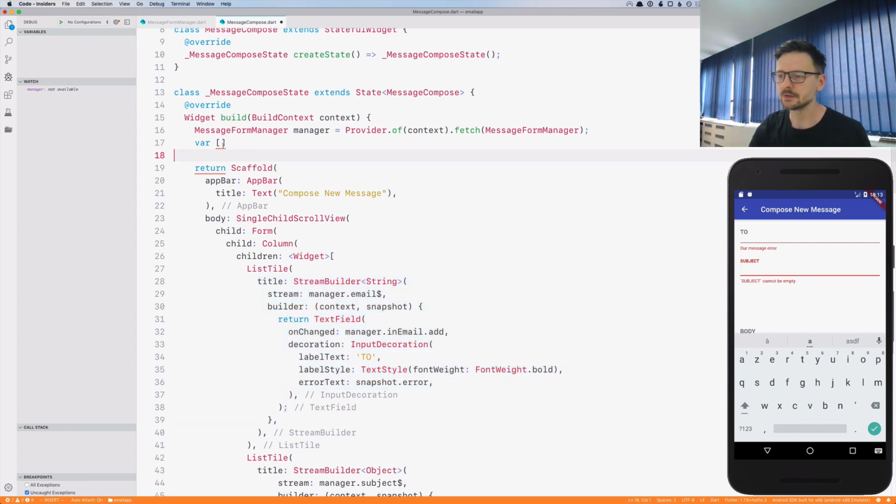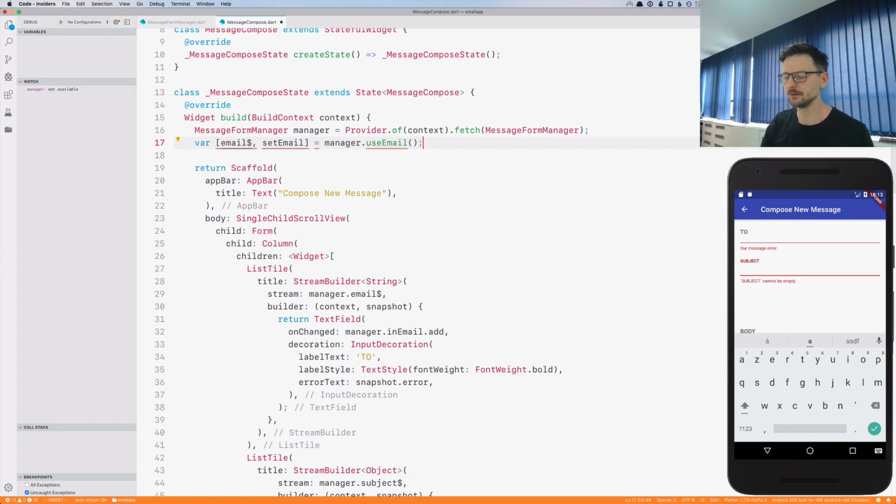So maybe we could do something like email, so the stream, and then set email, so the sink, and then maybe something like a manager use email, similar to the convention that's used in React hooks to prefix all your hooks with the word use.